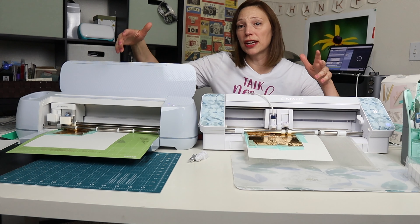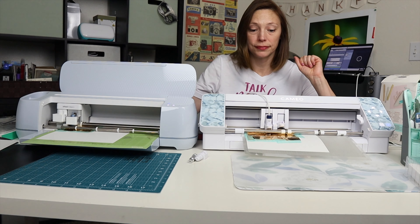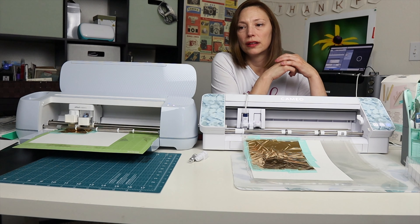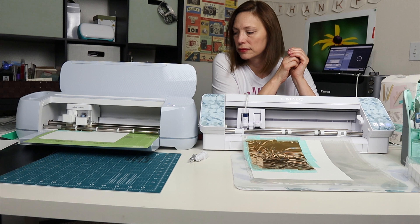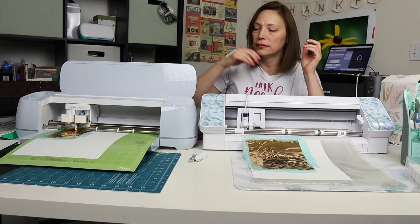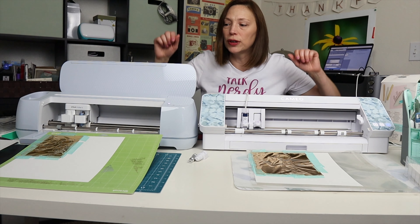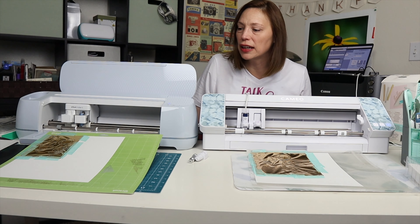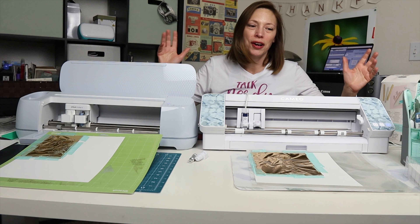On these, I used the same heavy tip for both machines. Okay, that's the last test for speed. We're going to check how they foiled. I got a little bit of tape on one over here, but that's okay — it's really just for demonstration purposes. I'm going to come back, weed everything, and do a little recap of where each machine shined.